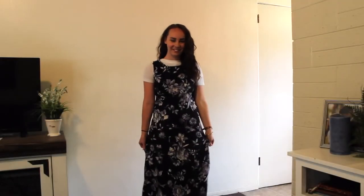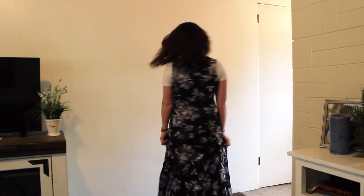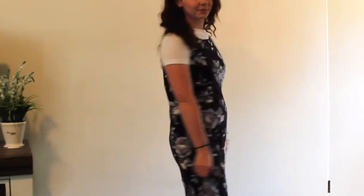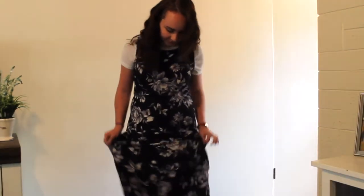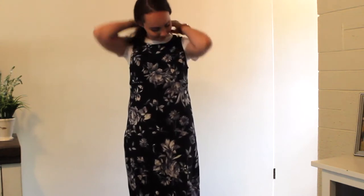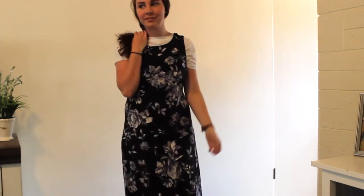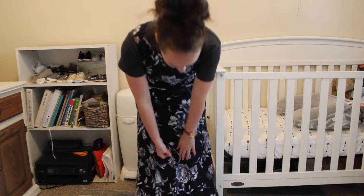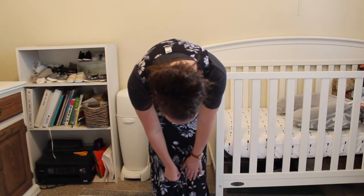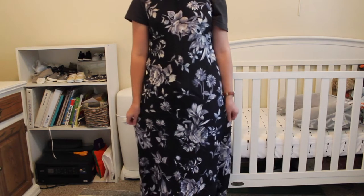Hey guys, today we're going to be working on this basic maxi dress. It's just a simple cut, straight maxi dress, sleeveless, in this black and white and gray floral print. So we're just going to make this a little more interesting, a little more appropriate for summer. Okay, so first things first, I'm trying on the dress and I'm just marking the hem. And for this dress, I decided to go with more of a midi length.